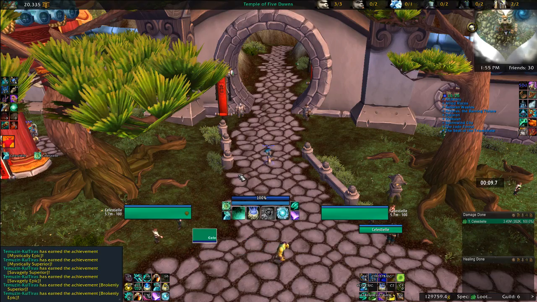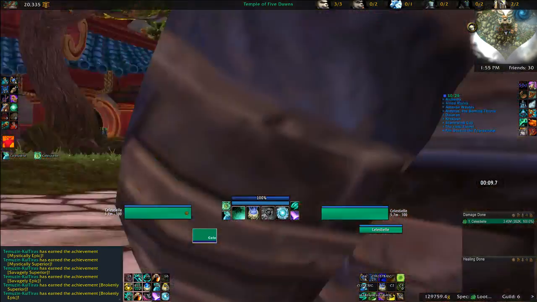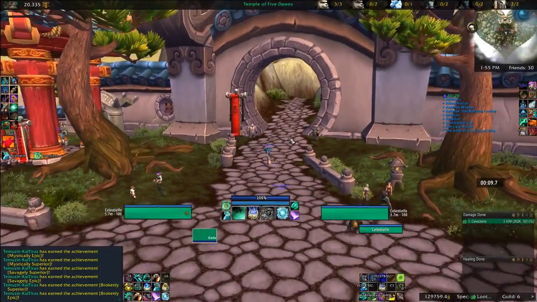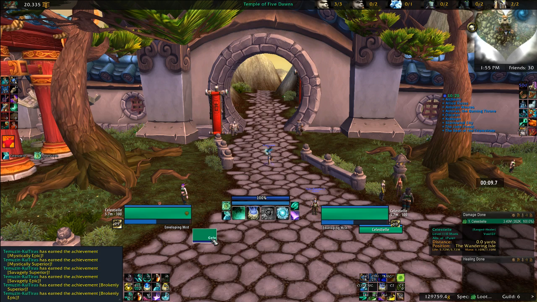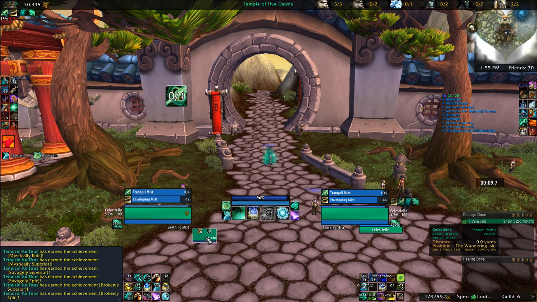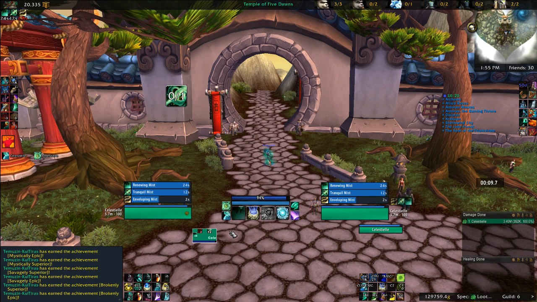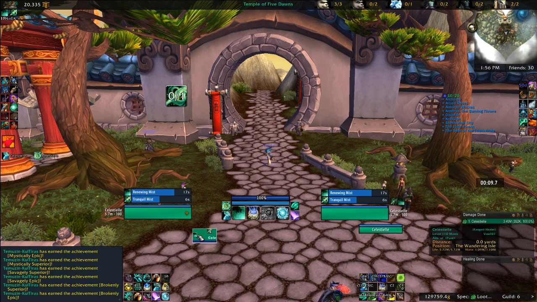Another important thing to have on your raid frames is the tracking of your HoTs and of debuffs. It's really important to be able to see what players already have HoTs from you, so you're not recasting on the same player. If somebody's got an Enveloping Mist on them, then you don't want to be casting another Enveloping Mist on them, and likewise with Renewing Mist, you don't want to be casting that on people who already have it. By tracking your HoTs on your frames, you can make sure you never do that.